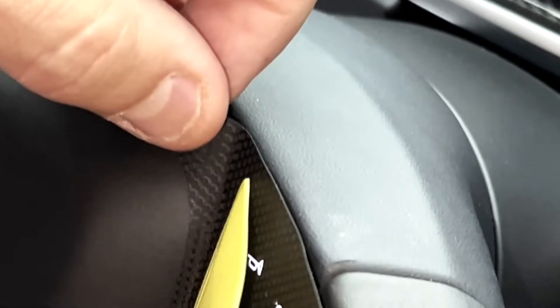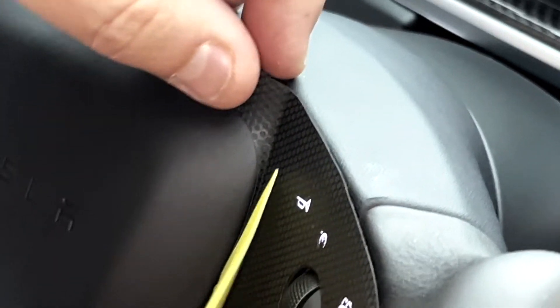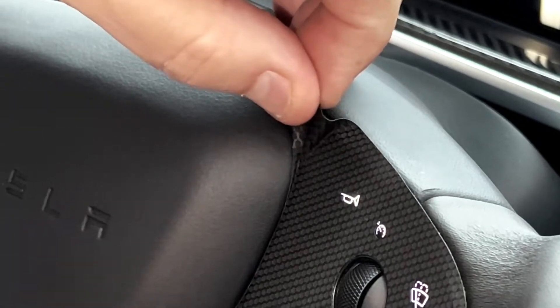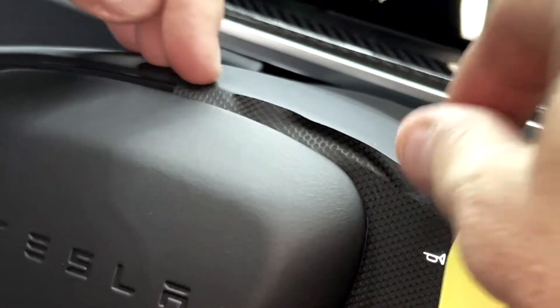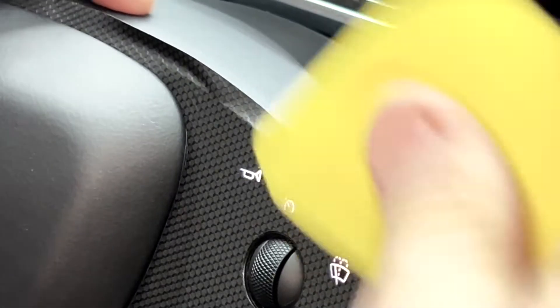You'll notice here, if you take the vinyl and go under the airbag, just like this, it fits right underneath, right over the top, just like this, around and down the back. So just put it on like this, just keep tucking it in. I'm just going to wrap all the way around and up and over the top with a little tiny wrap inside of the vinyl handles.